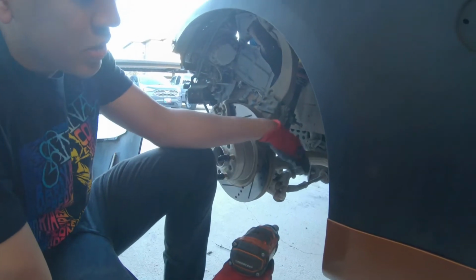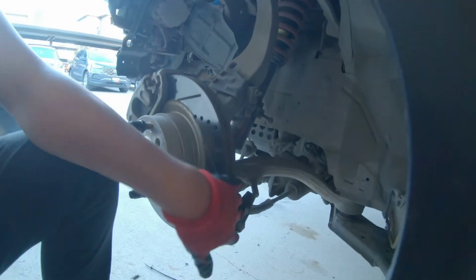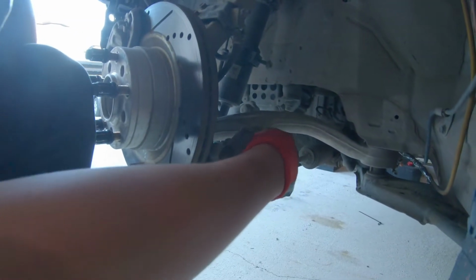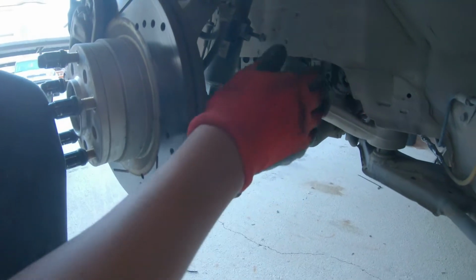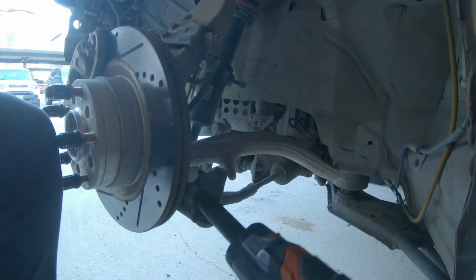Right now I'm taking off this blocker bracket. Basically it's like a stopper. It hits this bracket right here, hits up against this stub, and it stops your wheels from hitting the inner fender well or hitting anything else. So I gotta pull that off first.